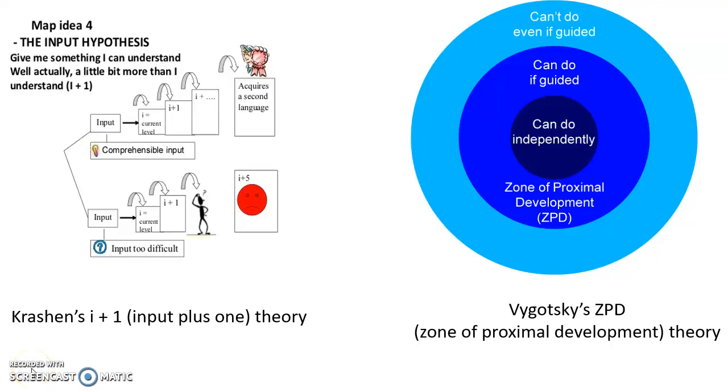Vygotsky's zone of proximal development can be classified as progressive education, not retrospective or conservative. It is more liberal or progressive than Krashen's input plus one, in that Krashen's model is more structured. The plus one is tied to the affective filter hypothesis, which basically states that if the input is beyond the plus one, the student will be anxious, frustrated, or even shut down. Learning cannot occur when the input is beyond the plus one.